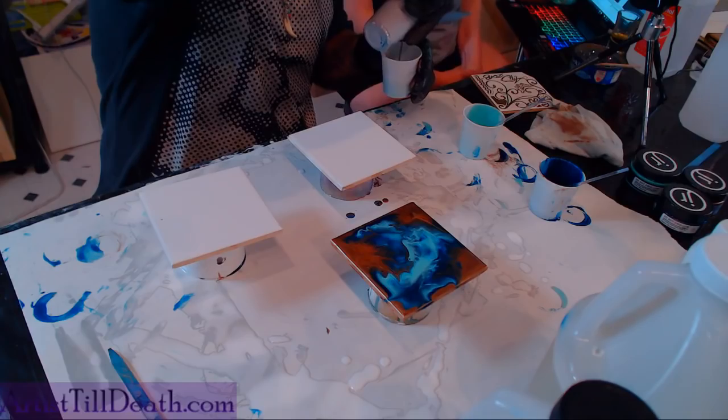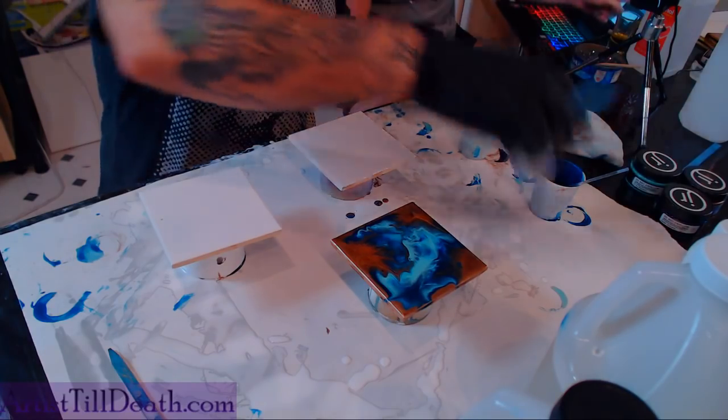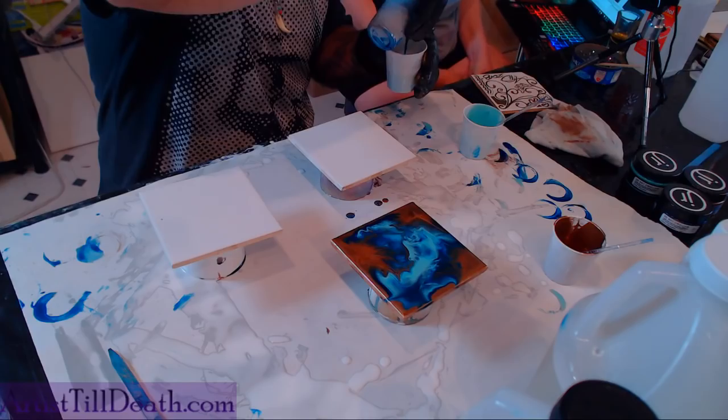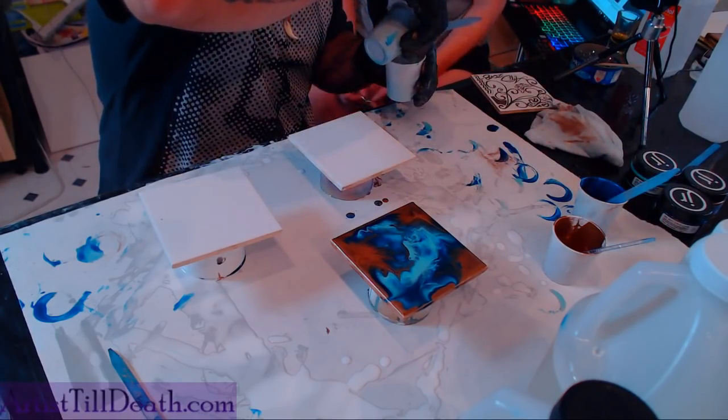That blue just glows. Look. Because I turned up the saturation a little bit. Naughty bits are only for after dark.